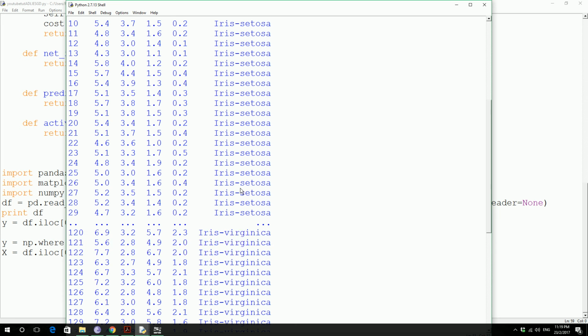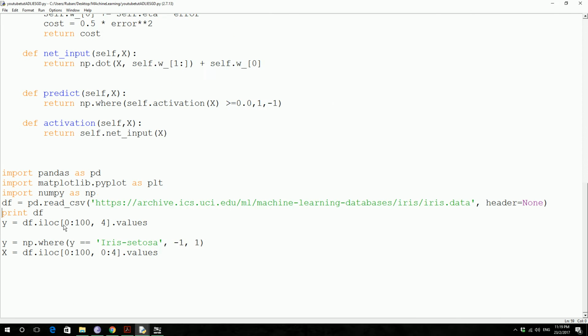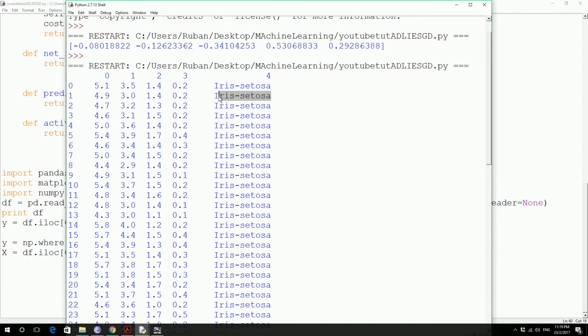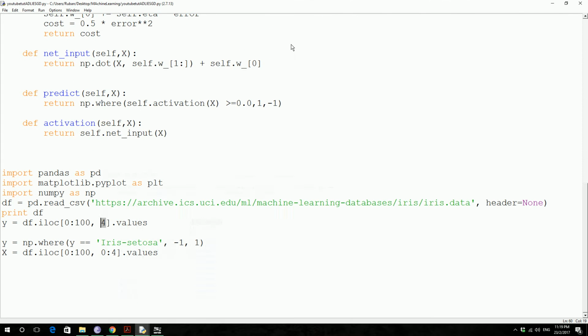We're going to grab the rows from 0 till 100, which will be the data corresponding to Setosa and Versicolor. The fourth column, which is the label itself, we're going to grab only this one as the y value, and if it is Iris-setosa, it's going to be -1.